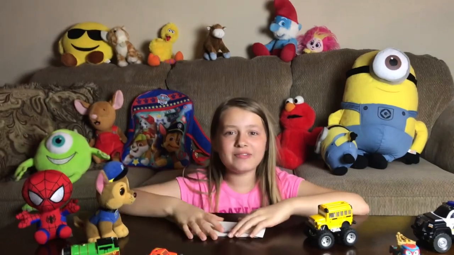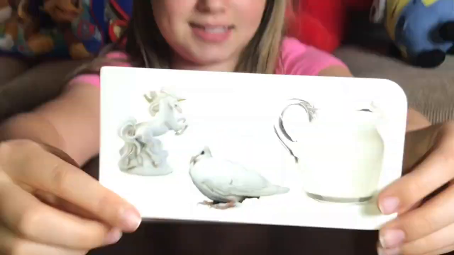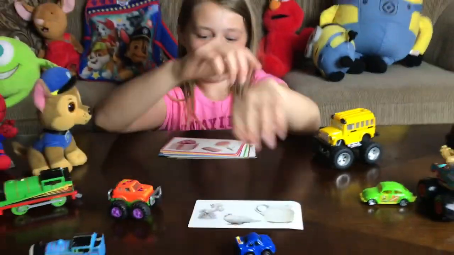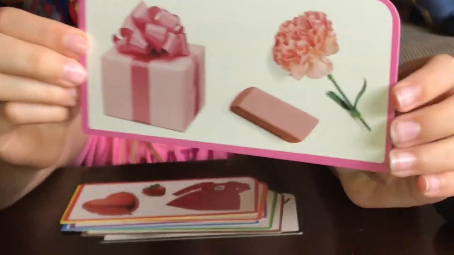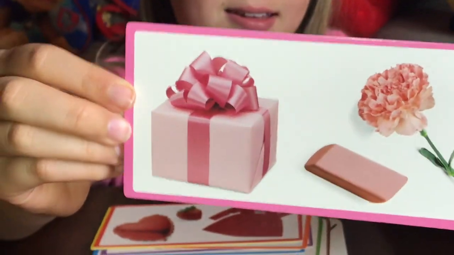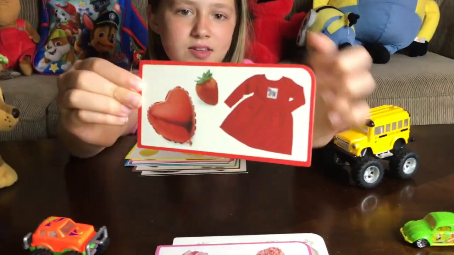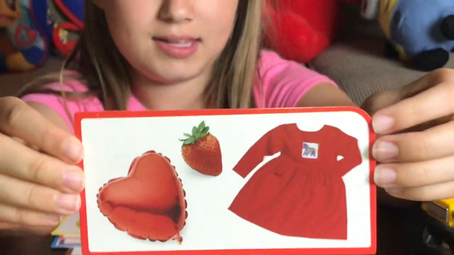Whoa. Hi, everyone. We're going to learn colors. White. Look, there's a unicorn. And there's a dove. And milk. Pink. I love pink. There's an eraser and a flower. And a present. Yeah. Okay. Red. There's a strawberry and a balloon. It's a heart. A red heart. Cool.